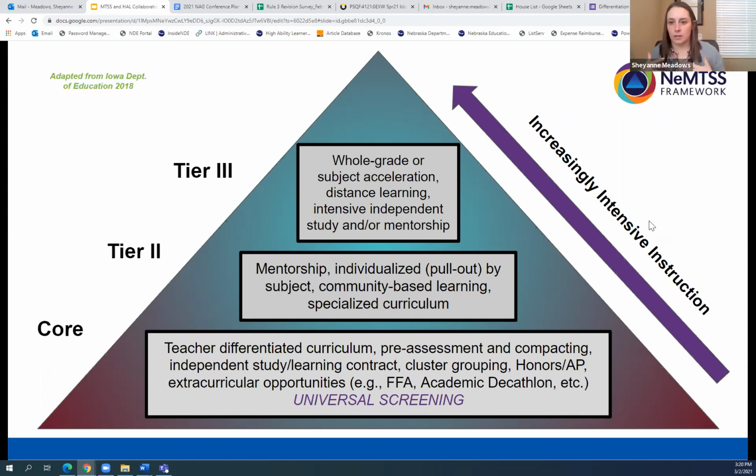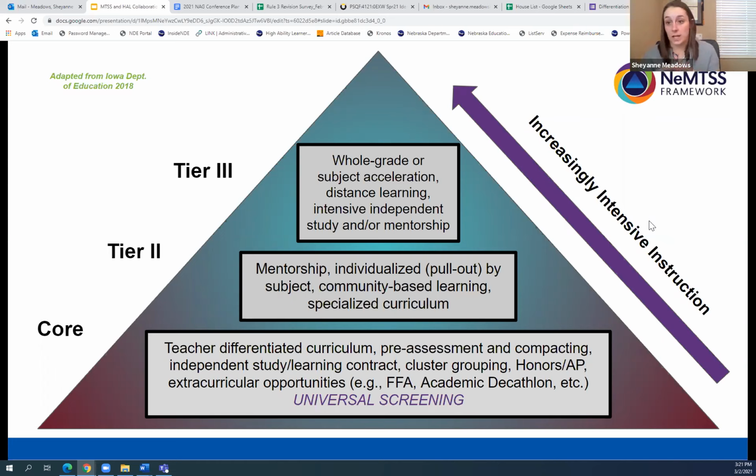But we do have those kiddos who still need additional challenge. So when we see that maybe they're not quite responding as well as we would like in that core level, they need more intervention, we move up to the next level. And that's where we see some of these more specialized high ability services. A lot of individualized pull-out sessions, like when the gifted teacher comes in and takes their group of students and they have them for an hour, that's kind of that individualized pull-out instruction.